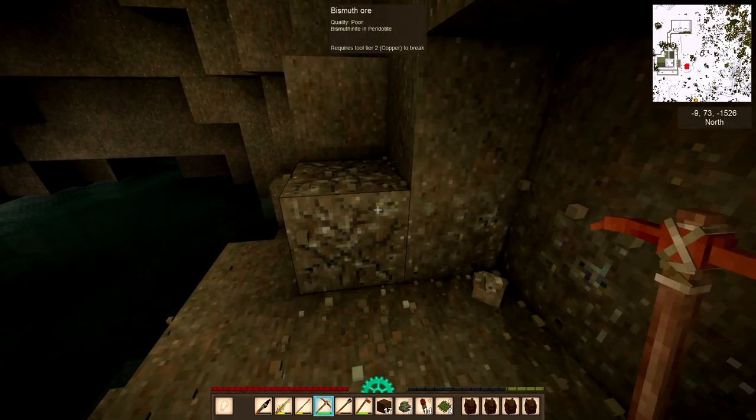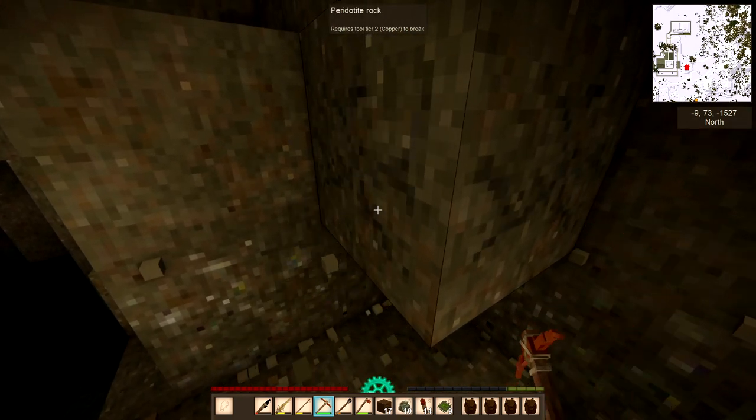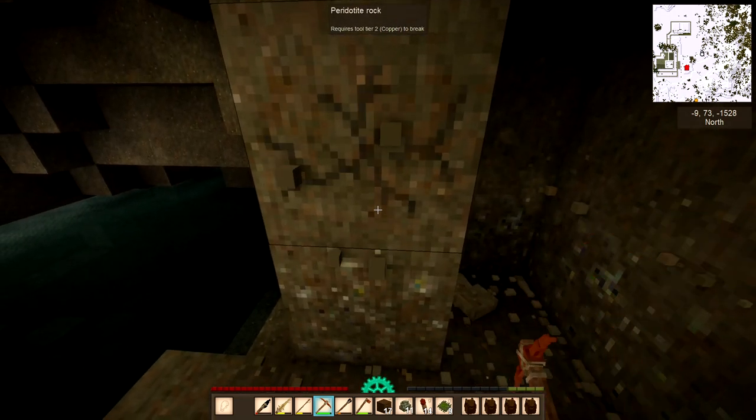I think I need one more mineral in order to... is it zinc or something, maybe, to get the bismuth? It's right here. I just have to stop. Let's grab it. And we got a little bit more stone, which we need as well.